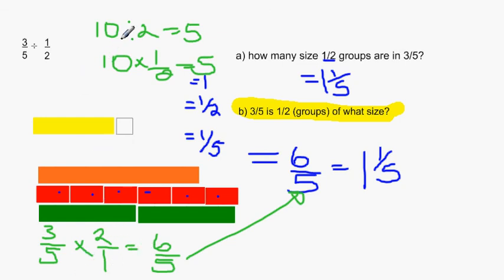But basically it comes down to this idea of dividing by 2 is the same thing as multiplying by a half. Dividing by a half is the same thing as multiplying by 2. And we can go back to our previous pattern that we did with our tens to see how that pattern relates to one another.